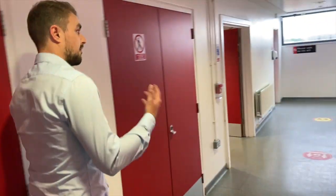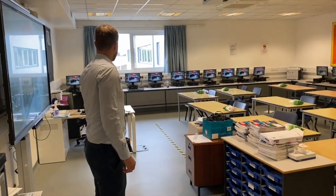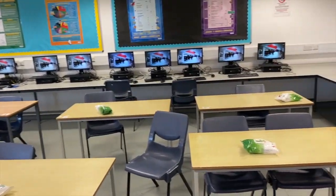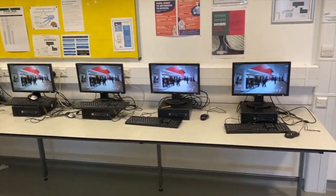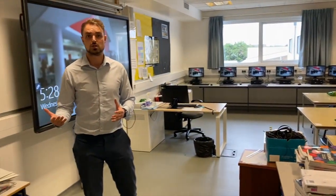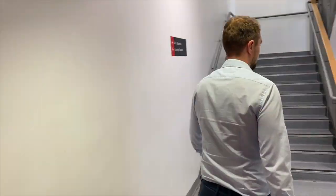Just this way are our ICT rooms, so we're going to take a look at one of those so you're familiar with them. This is one of our computer rooms — enough computers for each of you to independently carry out your learning in IT lessons. Much like the library, it can be used for any homework you may wish to do, as long as the teacher is happy for you to be here after school, which many of our staff are, to encourage additional learning on top of school hours.